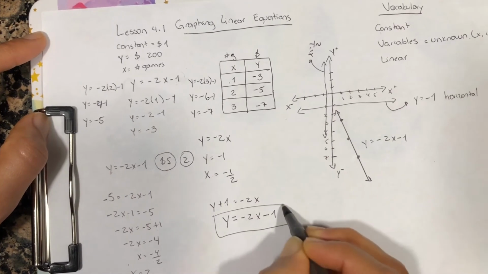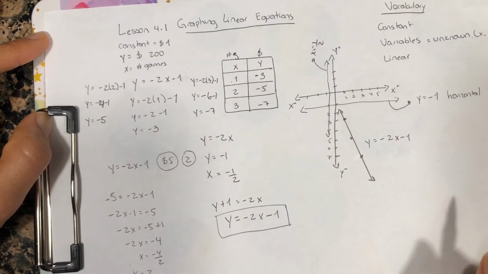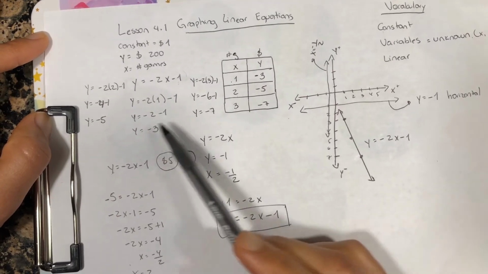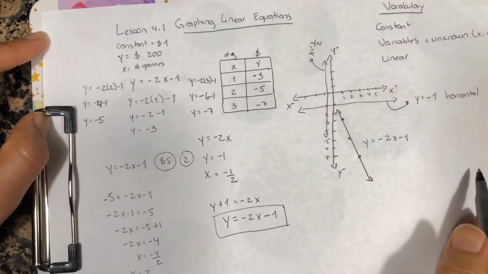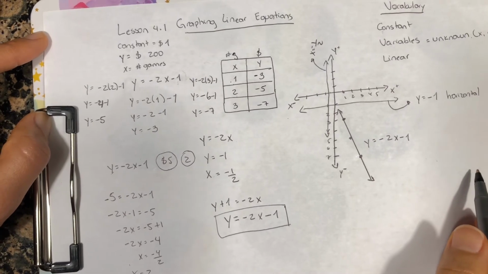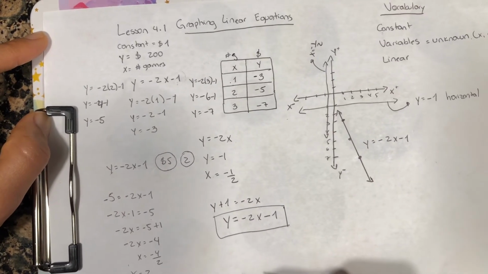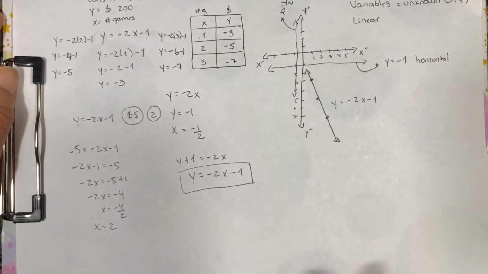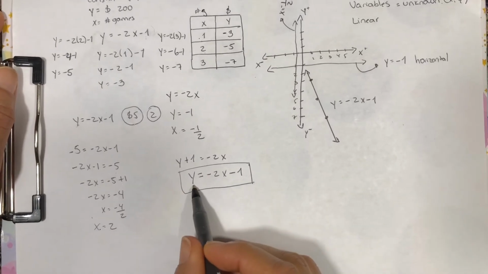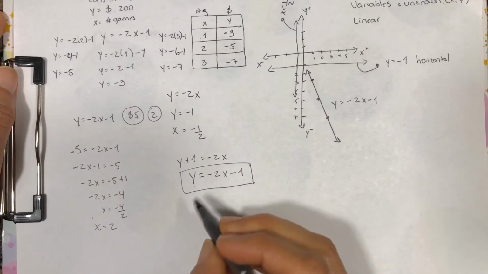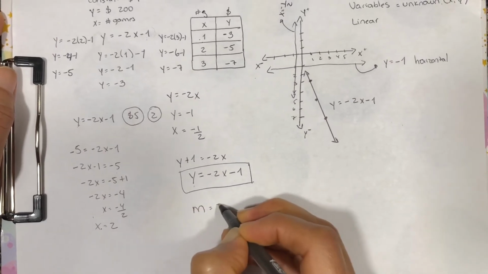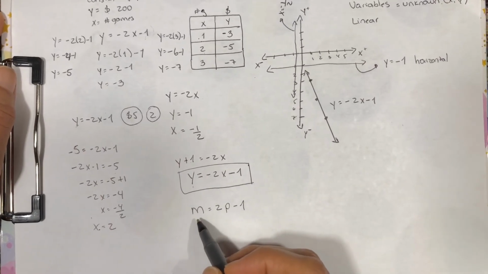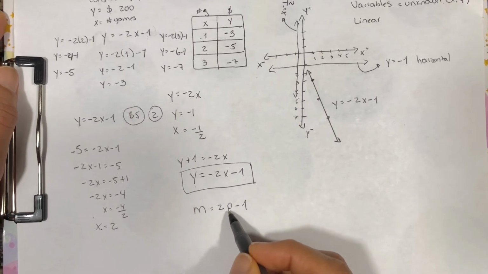Now that you have solved for y, then you can graph the linear equation or make the table or find the numbers that fit there. Remember that you can have fractions here, not just whole numbers. And also, the equations don't always have to be x and y. They can have other letters. For instance, this same one, I could have written it like M equals minus 2P minus 1. And I tell you that M is the amount of money that I will spend, and P is the number of games that I can play.